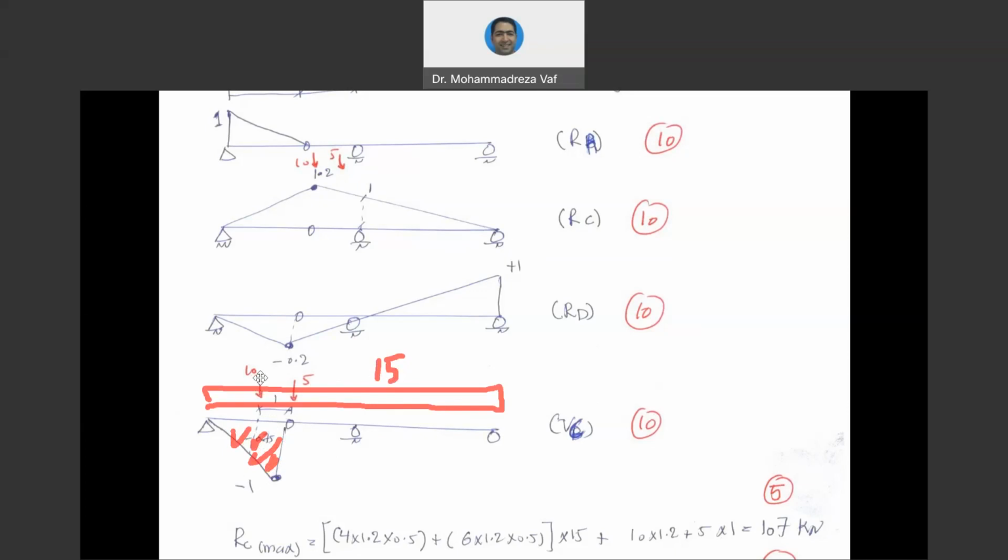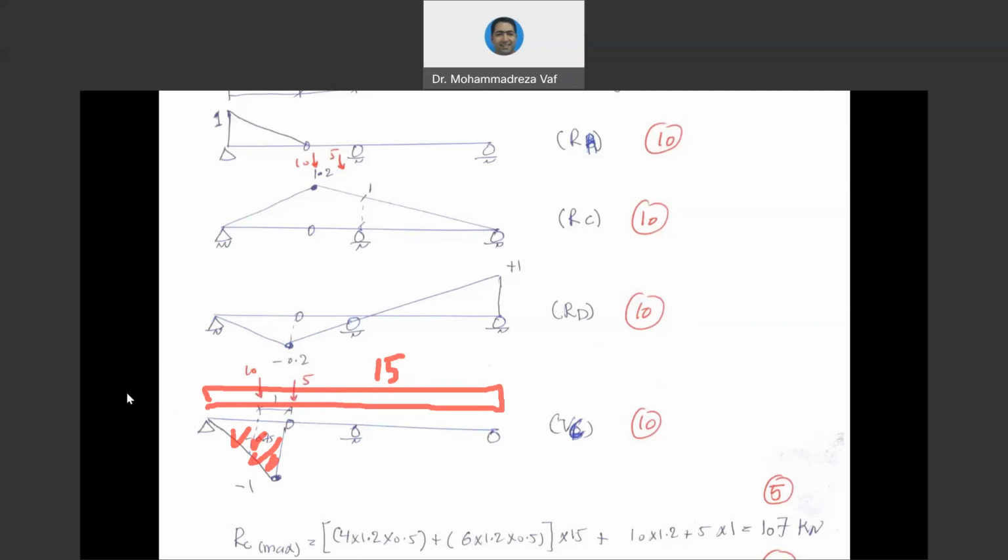And then we need to see the worst case scenario for the point loads. You may investigate two cases. One of them is shown here. When the 5 kilonewton force is at point B, exactly at the internal hinge, and 1 meter behind it is the 10 kilonewton. So this is going to be 10 multiplied by negative 7.5 and 5 multiplied by negative 1. So 7.5 plus 5 gives you negative 12.5 in this scenario.